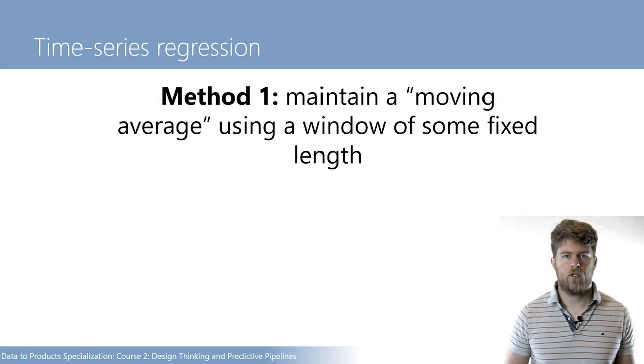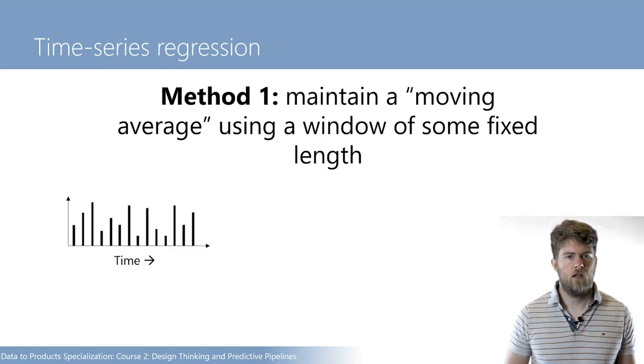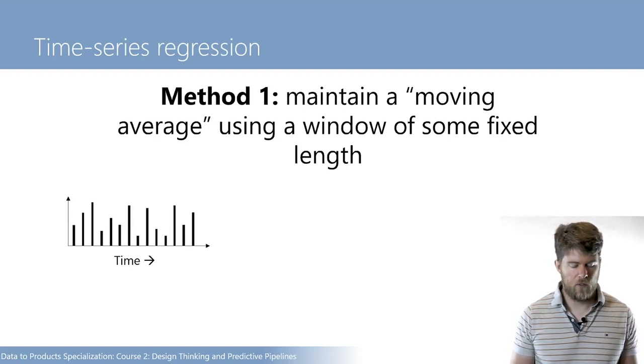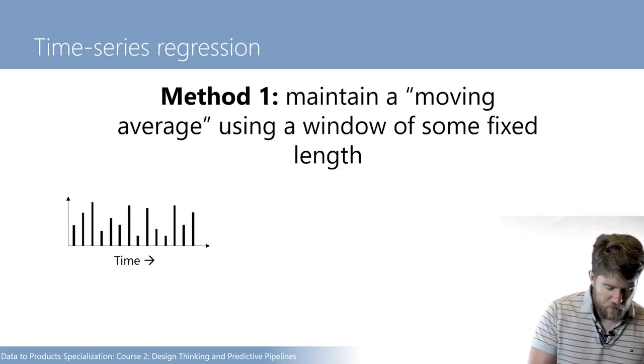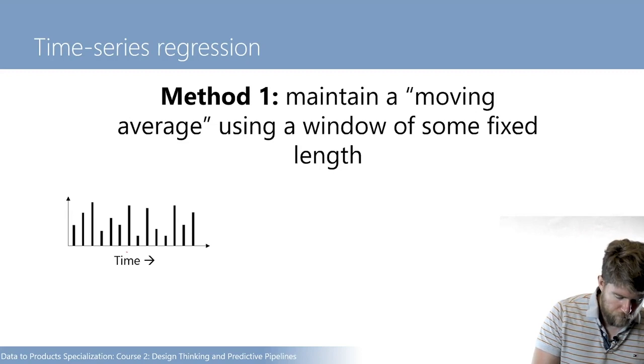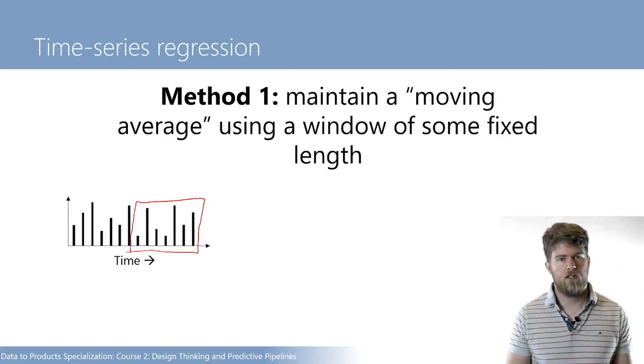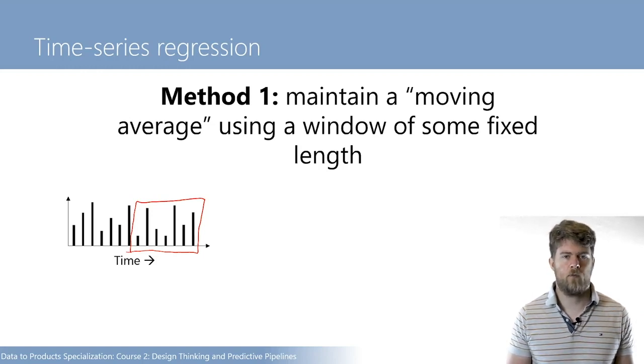So before we look at autoregression, I'll look at some very simple techniques to try and solve this problem. The first is what's called a sliding window or a moving average. So if we'd like to predict the next value in a sequence, can we just look within some window of a fixed length and compute an average? So imagine you had data that looked like this. These are your observations over time. If you'd like to predict the next value as accurately as possible, one technique for doing so might simply be to look at a window of fixed length of previous observations and then just compute the average of the values within that window as an estimate of your next observation.